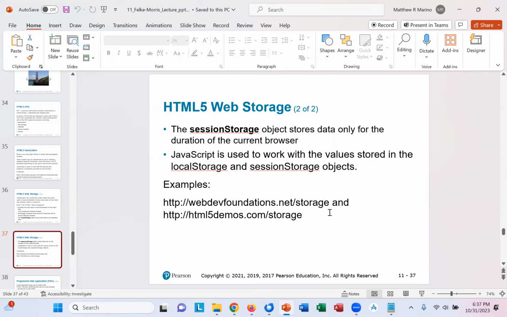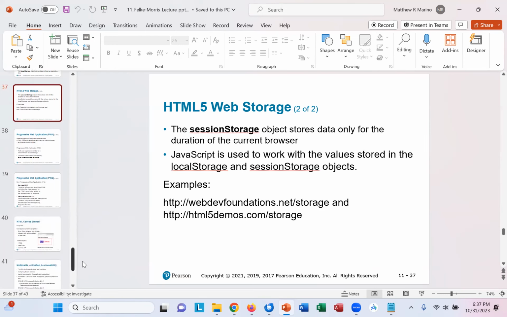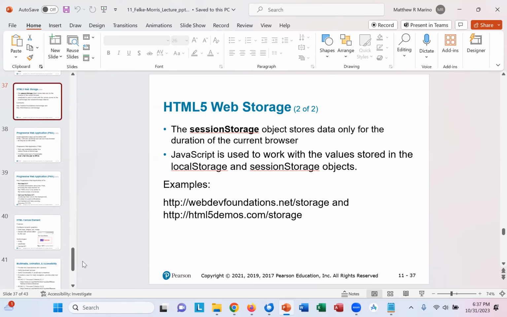What do you do if a laptop dies? You just chuck it in the street? You erase everything on it. You erase everything on it? You might try to get whatever's on the hard drive, right? So you might have tools associated with that. You might bring it to the guy. That's what JavaScript can do here. Oh, your session storage is over, but I could still get that data, retrieve it, and use it based on what we need to do with it.